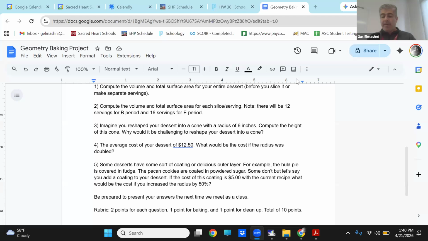So let's take a look at the olive oil cake. Okay, so here's a slice, right? I'm not gonna eat it yet. It's so good. I want to eat it right now, but we'll wait.